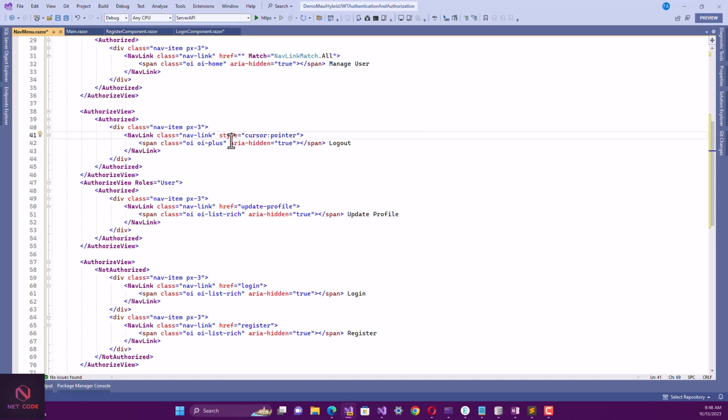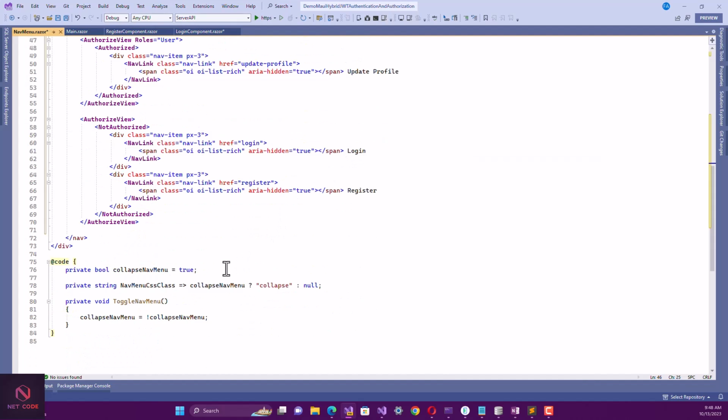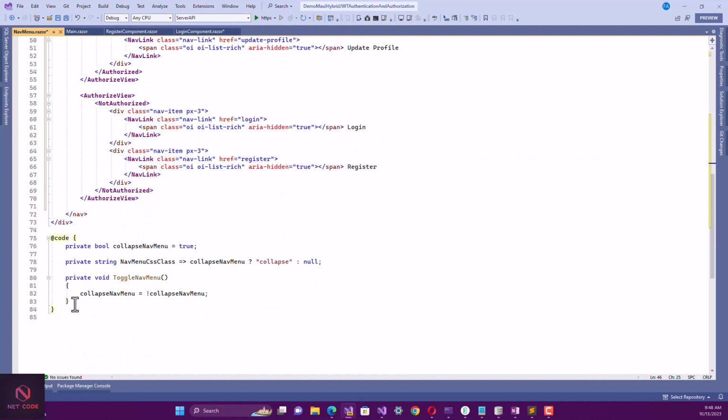Okay, so here let's apply at on click, then we say logout async. So logout async, and now let's specify the method here.